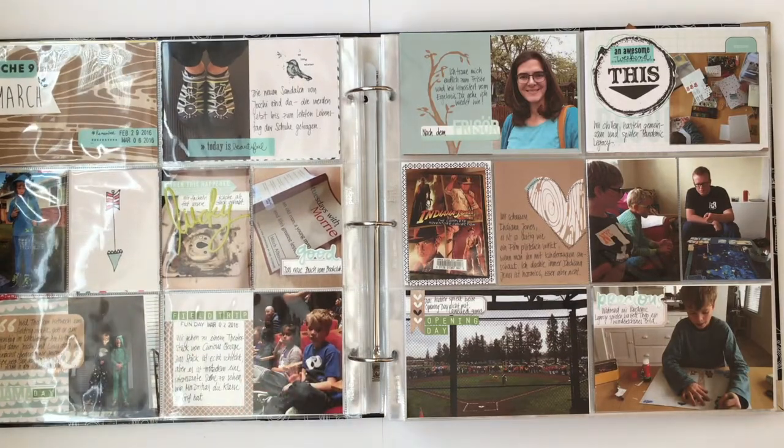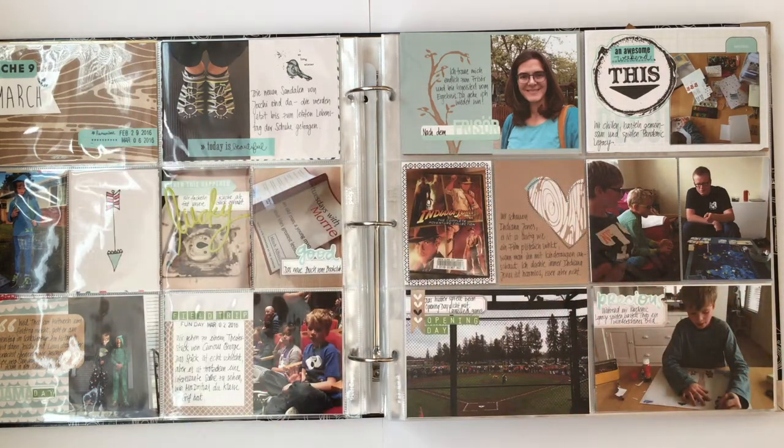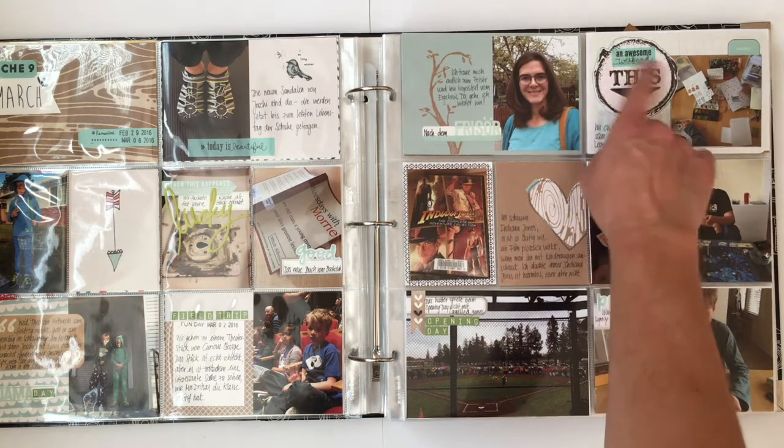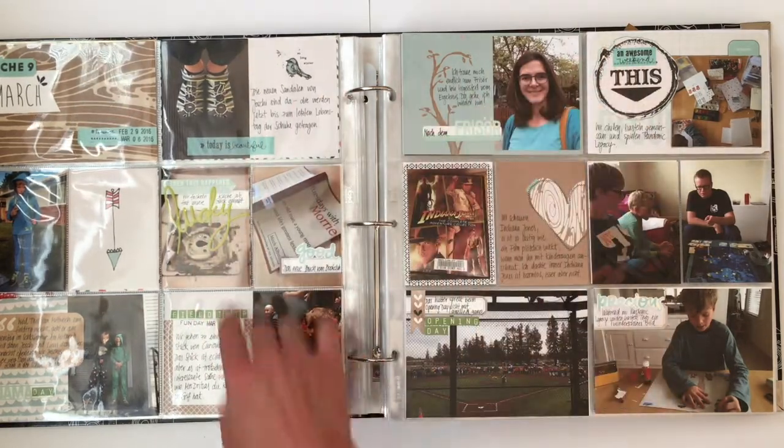Week number 9 is made with the March kit, I think, from Coco Daisy, and I have to say that even though I loved the colors, I like this spread, but I really wasn't a fan of this brown, and so I had a really hard time using it. But when I look at it now, it actually ties in well. I like it. And this is a washi tape that came in the kit, so I used it here.